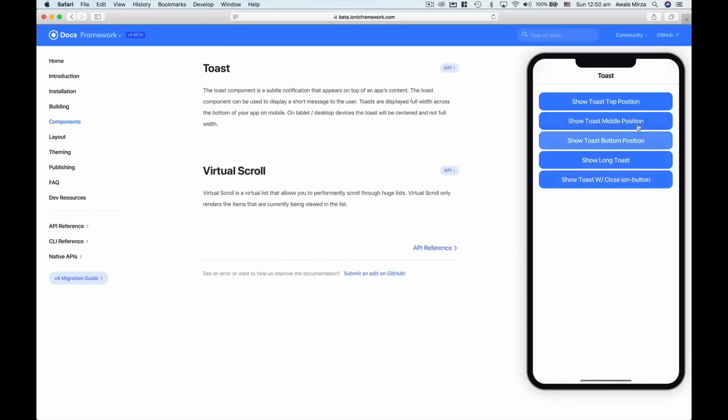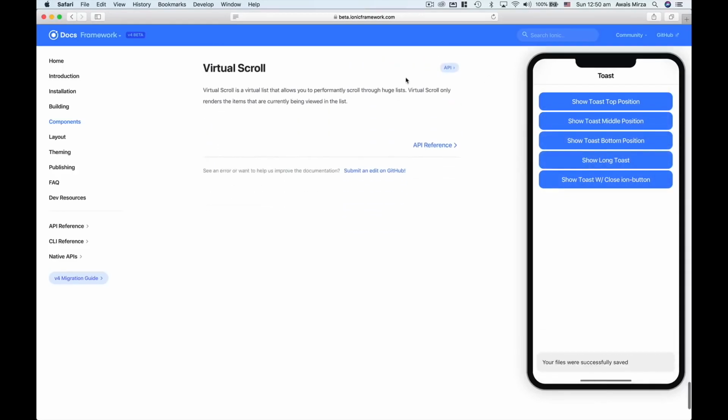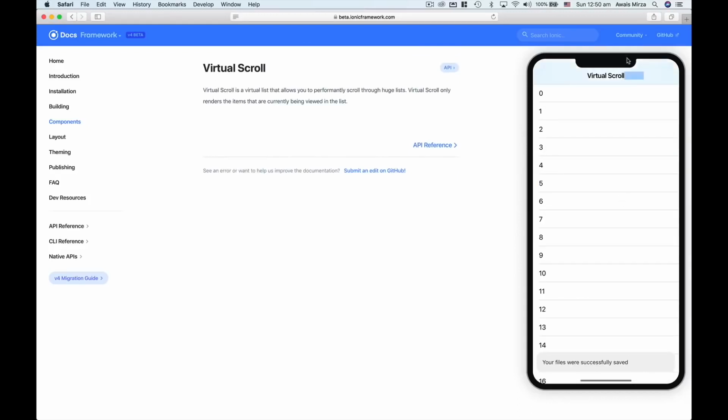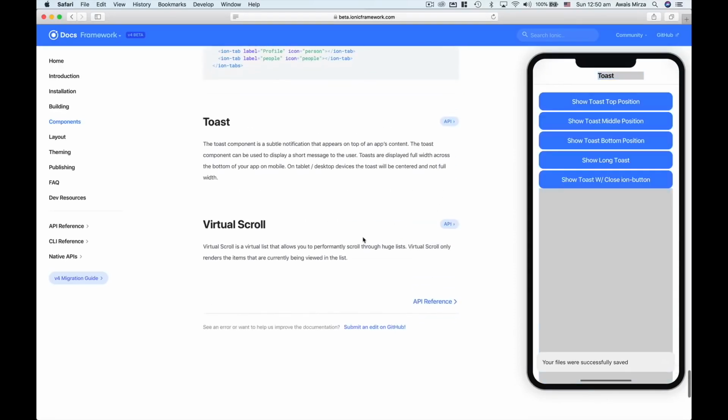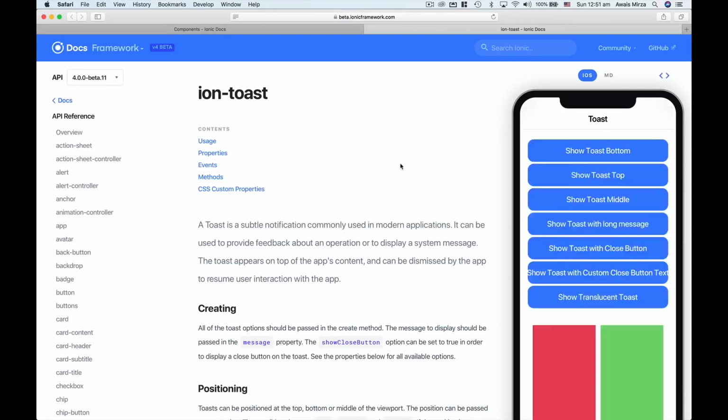Toast is something that will pop the message out for a specific amount of time. So similar, on a click command, it just shows you a message. You can put the messages in that. That's very straightforward. Virtual scroll, same thing, you just go and scroll down, keep scrolling up to where you want to allow the user to scroll to. That's good as well. So I'm going to show you a Toast API. Let's go here, and here we can find really cool stuff.